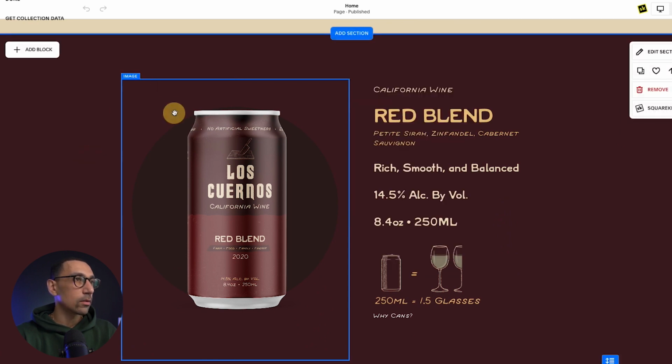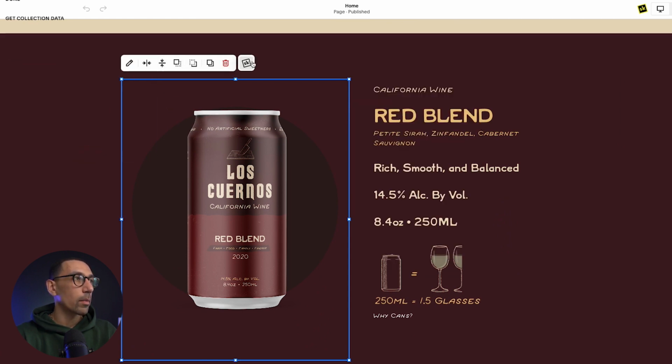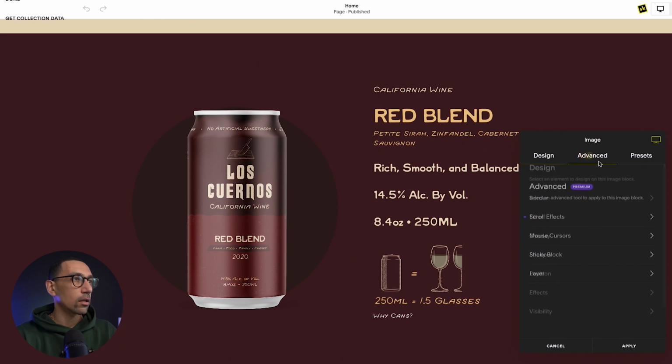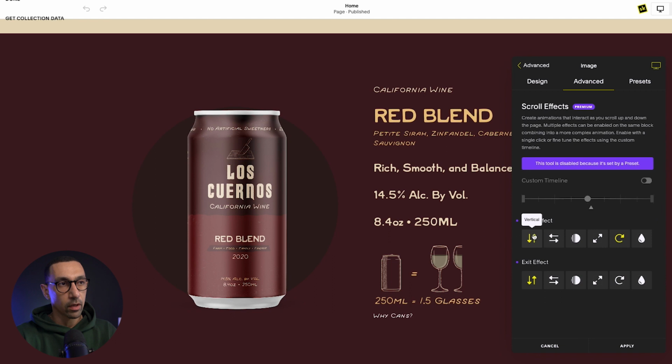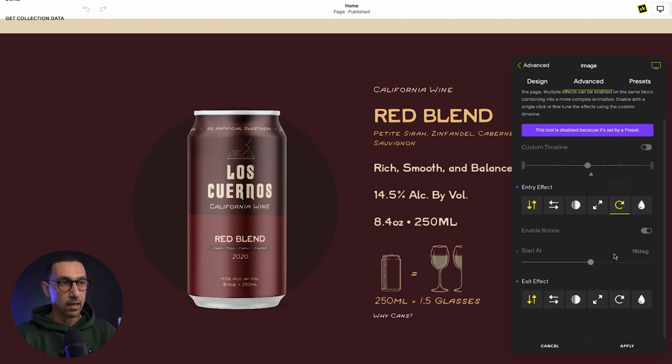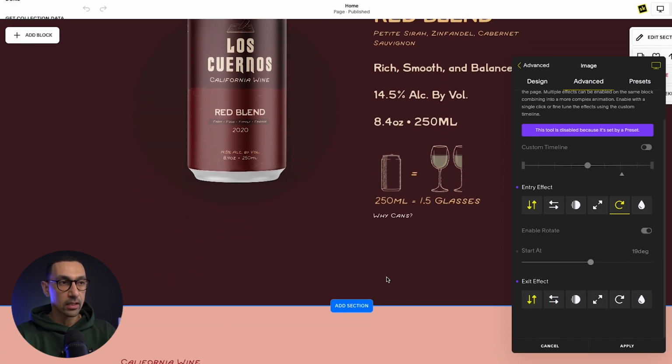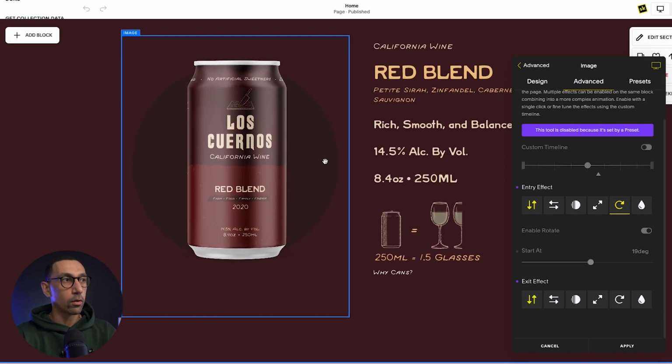If I click into this right here, let me actually go back. Click on this and then click on the Squarekicker logo. You're going to see it says advanced. It has this little purple dot that shows you that that's in use. This has a vertical effect and a rotate effect. It's just a slight rotation, literally just the slightest. And then on the way out, it just goes up.